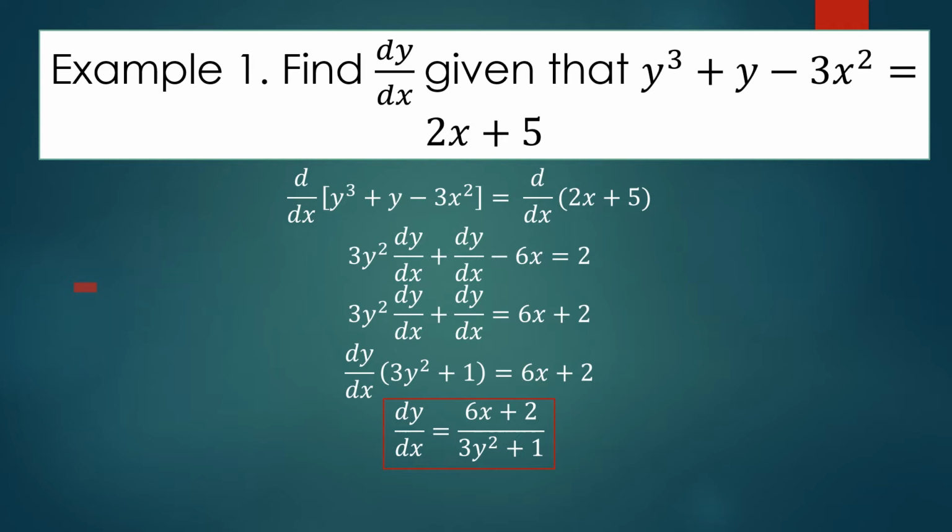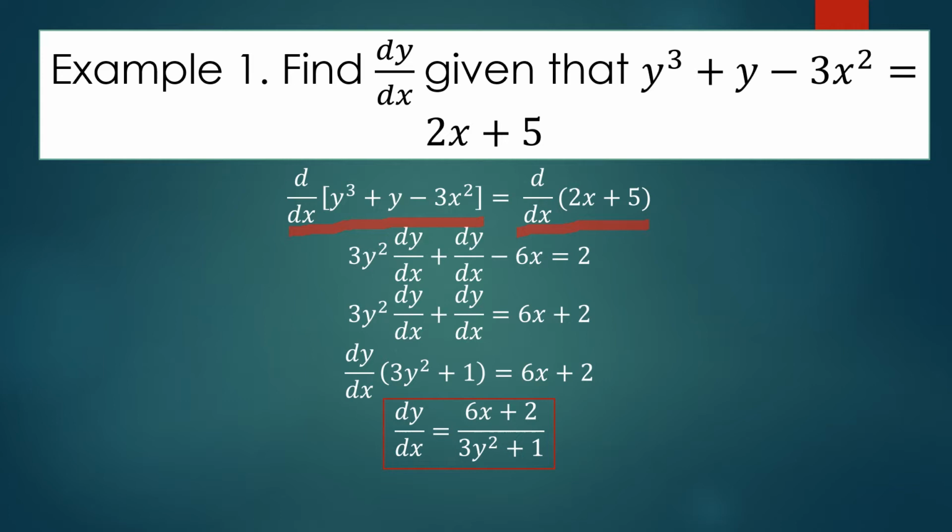So ang first step is kunin mo muna ang derivative ng both side of the equation, the left and right. Okay, dito muna tayo sa left. We have d over dx, or which means derivative of the expression y cubed plus y minus 3x squared is equal to the derivative of the expression 2x plus 5. Okay, so let us continue.